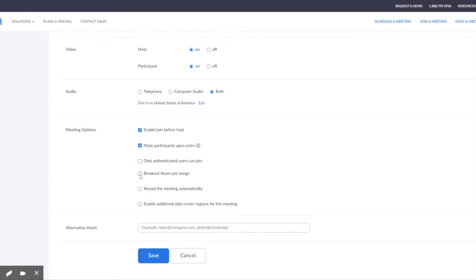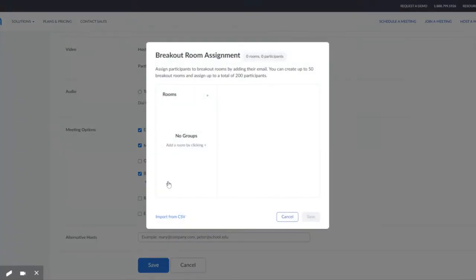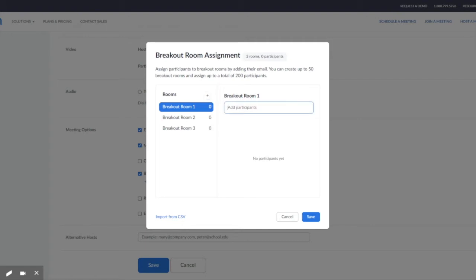Next feature, the breakout rooms pre-assigned. So let's say that you have your students and you want them in specific groups. You can go ahead and create those breakout rooms by clicking the button that says create rooms. This will allow you to create multiple breakout rooms and then add the participants that you want in here.